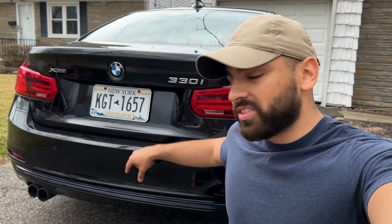The 330 looks okay, and I'm going to be keeping it for a reason. And that's because at some point, guys, I do plan on doing a dual exhaust tip setup on this car. Of course, just like one on each side, similar to the 340s and the 335s. So I really don't want people to think that I'm trying to hide the fact that this is a 330 and try to make it look like a 340. I just like the look of the dual exhaust setup. So that's what I want to do. And I want to make it very clear that this is still the 4-cylinder. This is still the 330.